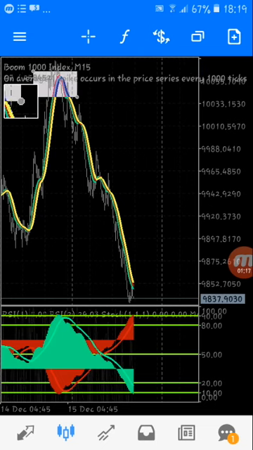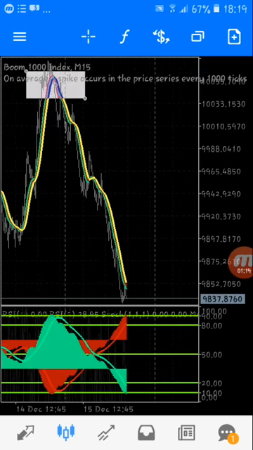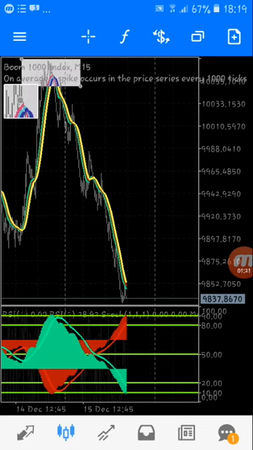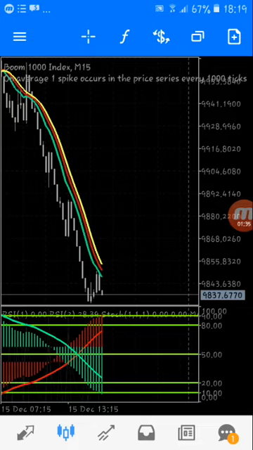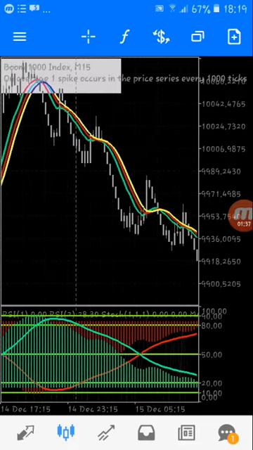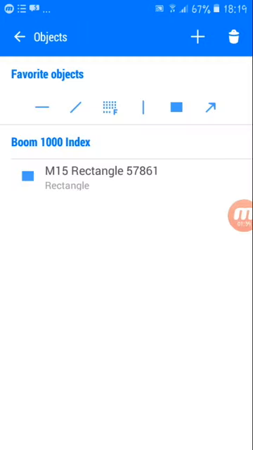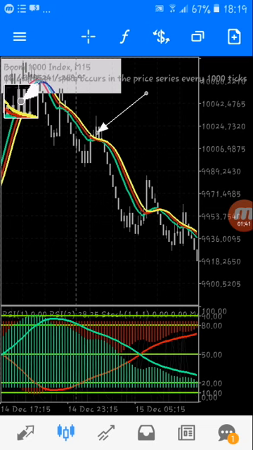So for example, this is our peak formation, based on the indicator showing you there. Now you can scalp Boom by buying, but since the higher time frame in this case is M15, the secret here is very simple. You look for sell opportunities whenever price pulls back to these three indicators after it has formed its peak.